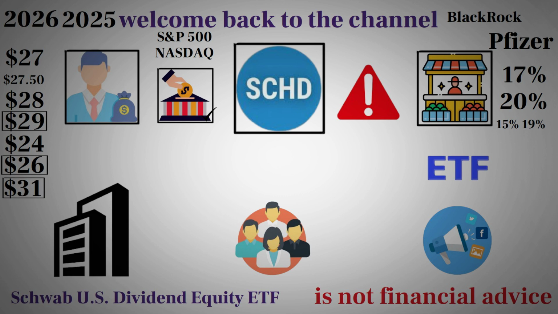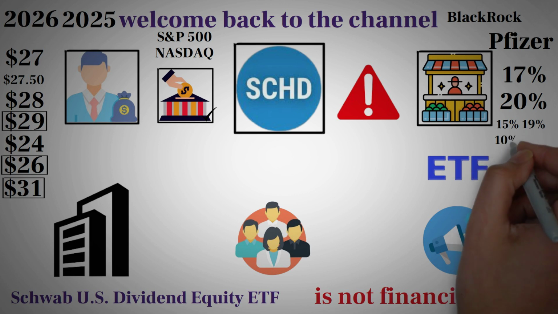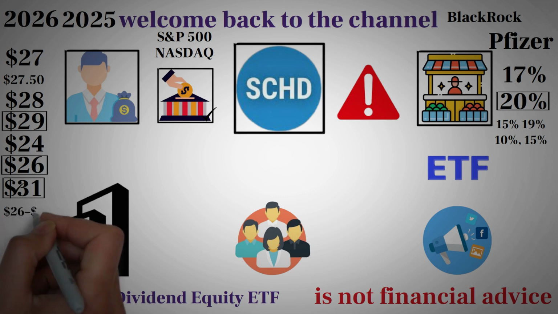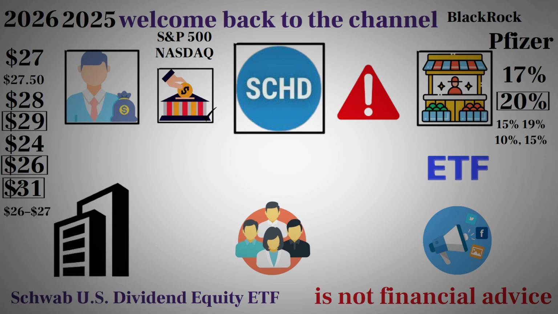You're buying the hype rather than the underlying opportunity. Based on historical behavior, a post-reconstitution pullback is very possible. Prices could drop 10%, 15%, maybe even 20%, meaning a purchase at $31 could see shares fall to $26 or $27 in just a few weeks. Yes, you'll collect dividends along the way, but is that small yield worth the potential downside?